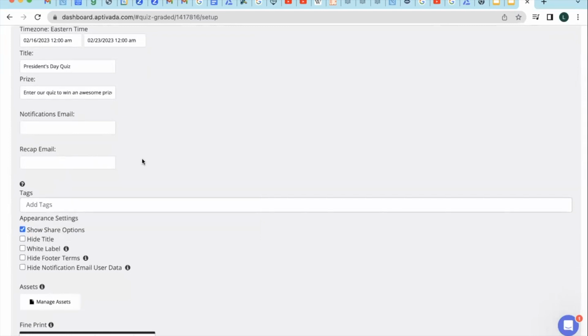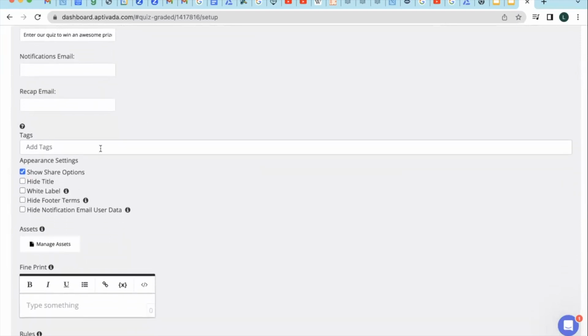The recap email is, by the end of a campaign, you get a recap of your entrances. It's basically email stats for you. There are tags over here. You are able to tag your campaign the way you'd like, and you'll be able to find it easily in the future.